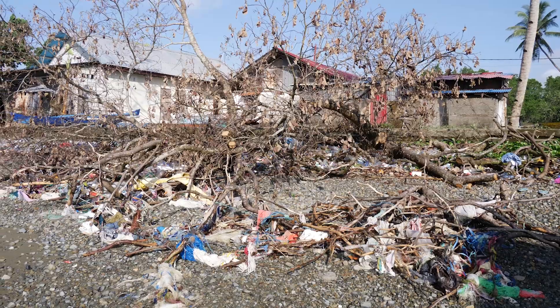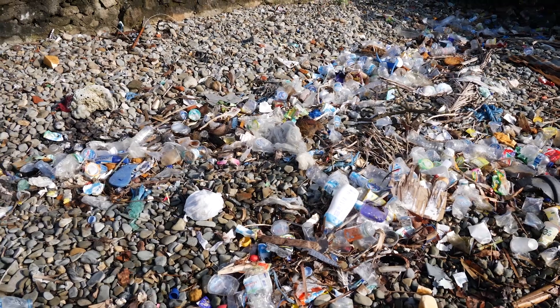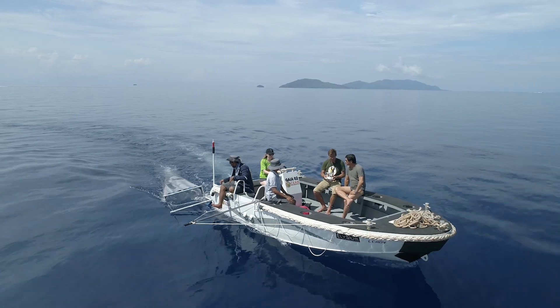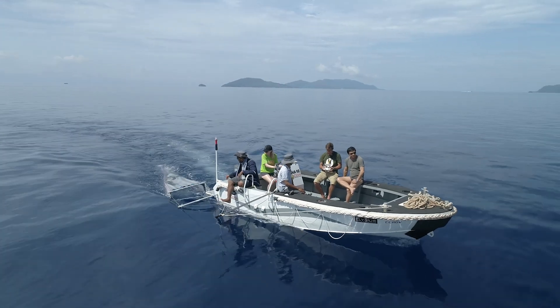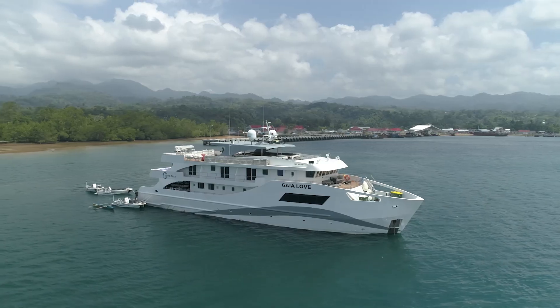Indonesia is actually the second largest contributor to marine plastic behind China. So what we want to do is assess how plastic pollution is affecting this area. We're going to do this by sampling surface waters for any plastic that might occur. At the end of all of this, we'll be able to work out what's the most abundant form of plastic pollution in this area and in what volumes it is accumulating. This will really help inform policy and NGOs on the state of this area and how it's affected by plastic — and hopefully mean that we can better preserve this environment.